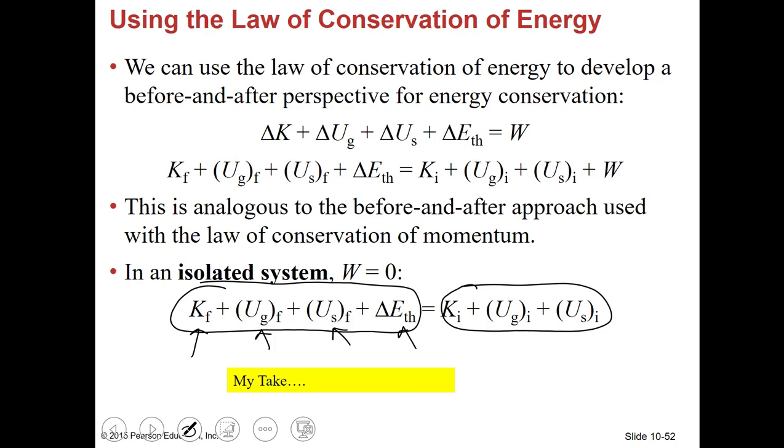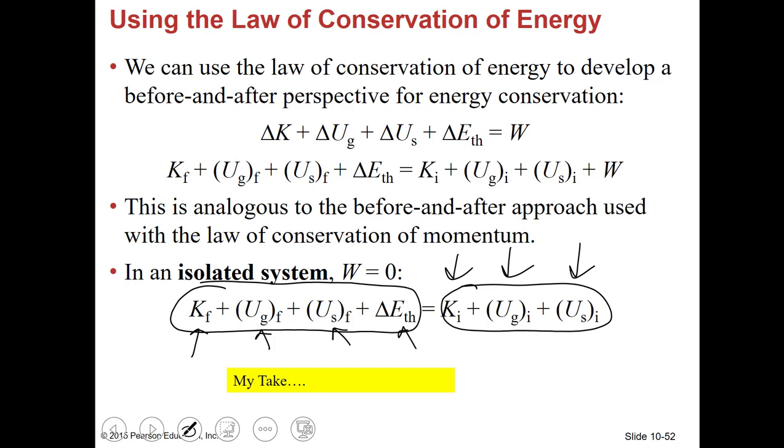You have a total amount of energy to begin with. You have to have the same amount of total energy later, but it could switch forms. Okay, you don't always, again, have to have every different part of this. Here you're starting with kinetic energy, gravitational potential energy, spring potential energy. Maybe one or two of those are zero. Later on, you have to account for all of this. So you either have to have it in the form of kinetic, gravitational potential, spring, or maybe if there's friction, some sort of thermal energy. So really, we're going to be looking at before and after scenarios when we talk about conservation of energy.